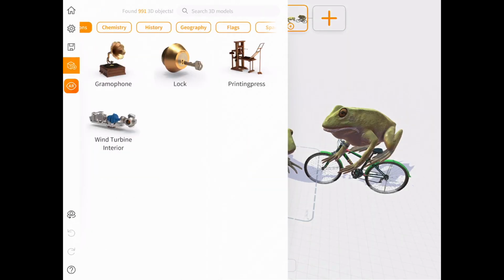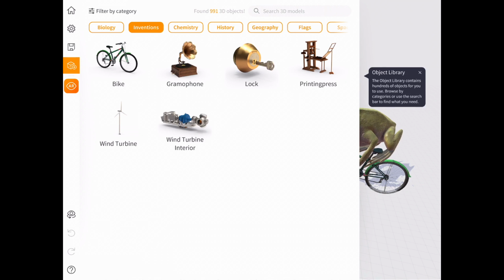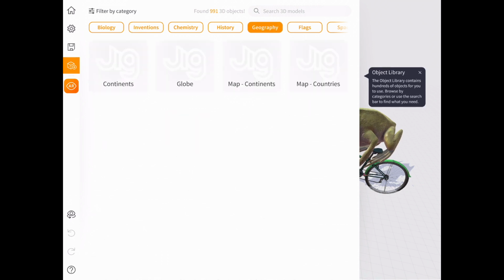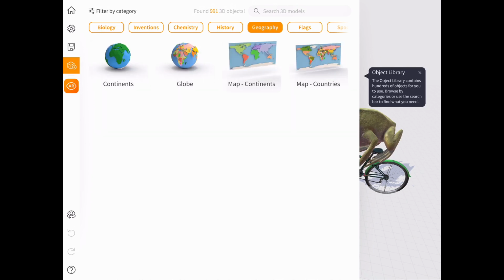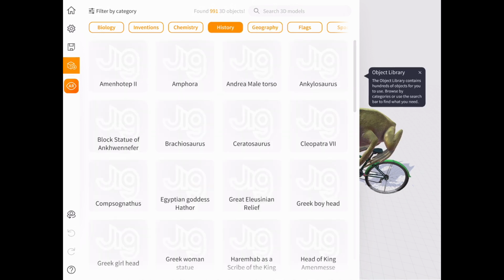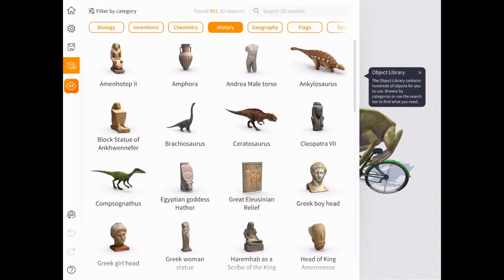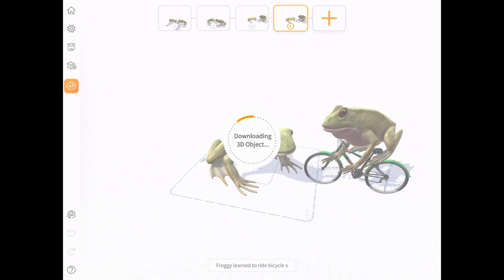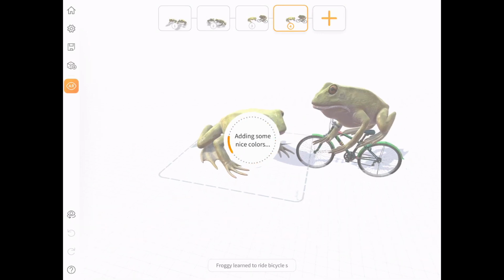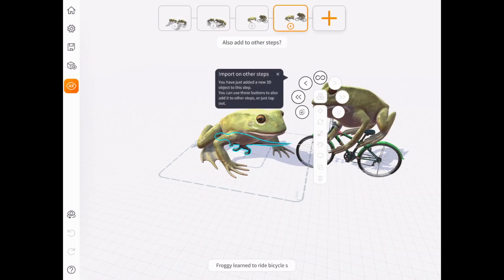Of course, you can continue, depending on the educational presentation that you want to create. You can add more slides. Yeah, it's better to call them slides, I think. And then write things and explain about things. Again, as you can see, there are many 3D objects here. There's also an option to search at the top, so you can easily find them. I think this library will continue to grow, so it's good to have a search option so you can quickly find the ones that you want to integrate into your presentation.